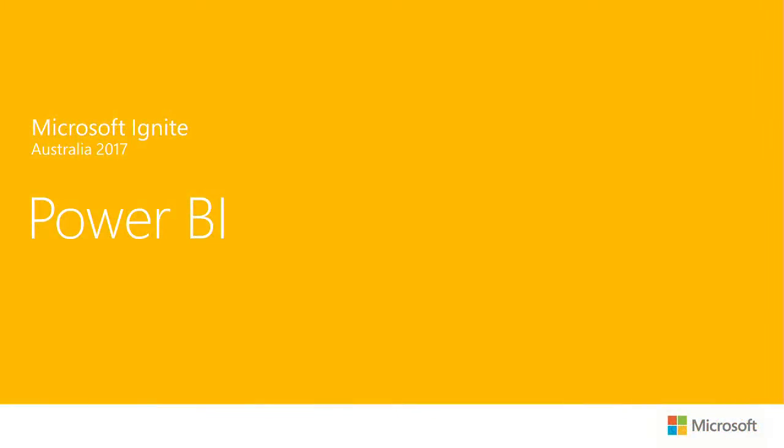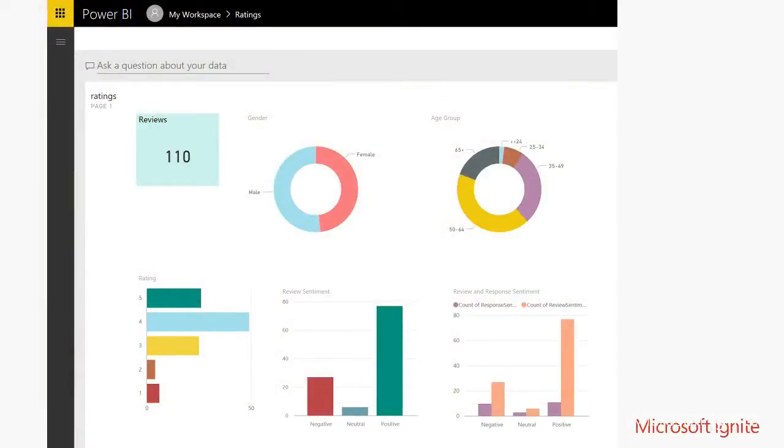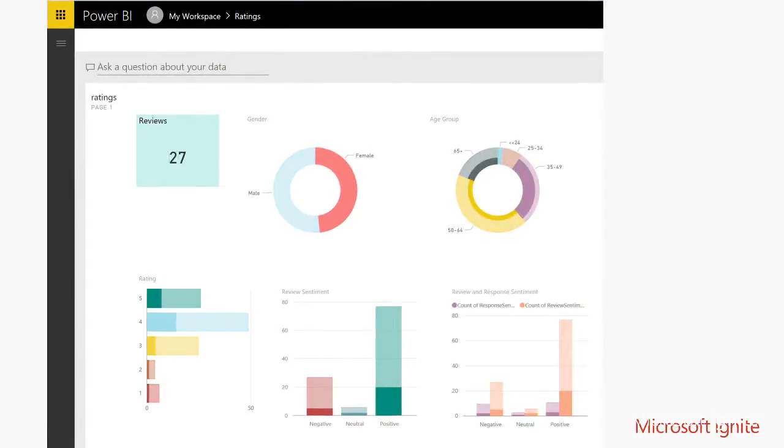So what I did was I went to Power BI. I had this data, and I just uploaded it and made some interactive graphs. So there I could get a summary here. I could see the negative, positive sentiment. I could see the reviews. I could see the rating. I could see the breakup of the genders, and I could see their age group. So then if I wanted to be super sure that these people were like me, I could go and filter to my heart's content. I could check people that match my gender. I could check people that match my age.